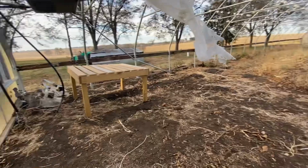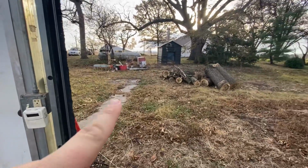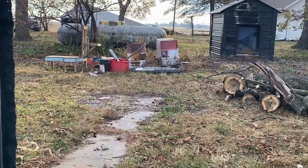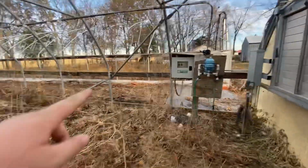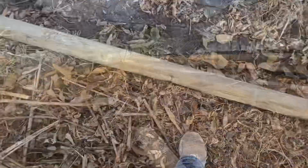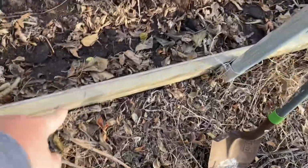So I got most of the junk out. I can't carry the table out because I need another person. But I did carry the goat stand and all that stuff right there in that pile. Now I'm trying to chop the weeds along the edge so it doesn't poke the plastic if we get it on today. Okay, so I'm going along the edge, getting everything off the wood piece.